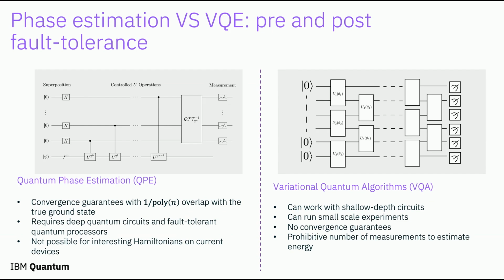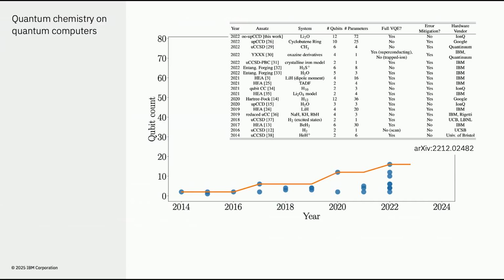The issue with VQEs and VQAs is that, first of all, we were not sure about the quality of that ansatz. So there is an ansatz design problem. And also there is the equally infamous measurement problem. These molecules are very big. The number of measurements that we need to capture their molecular energies is prohibitive with the current quantum runtime that we have, even for superconducting processors, which are the fastest ones. So it seems VQE is not getting us to large system sizes.